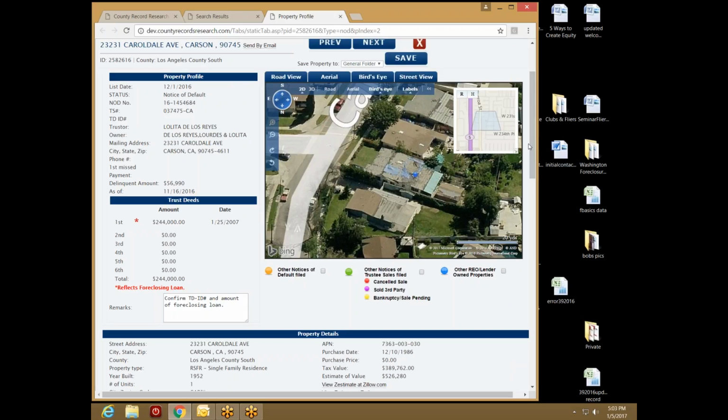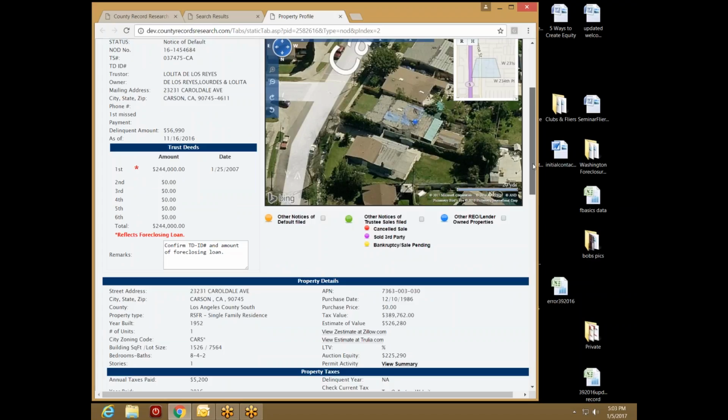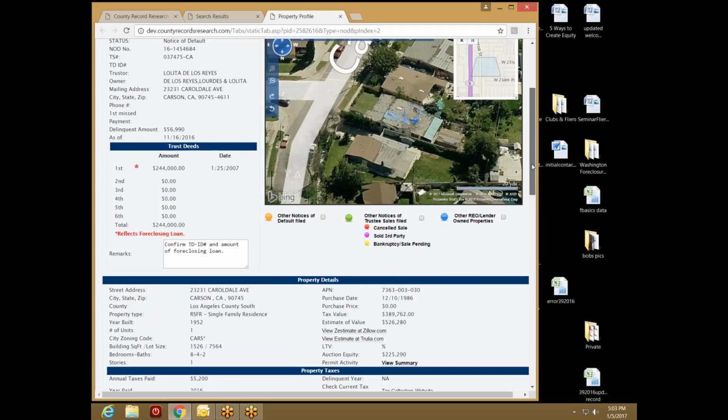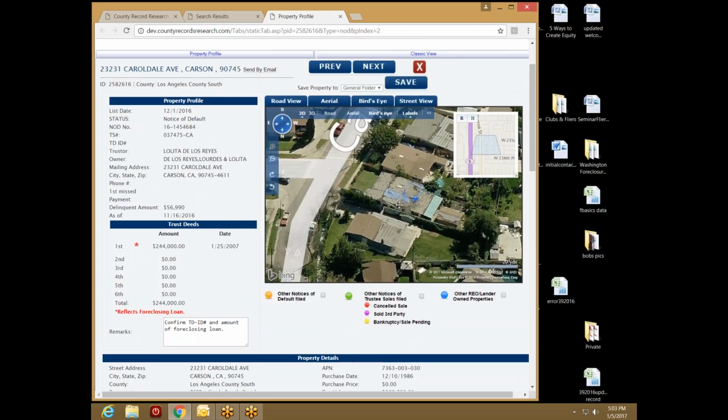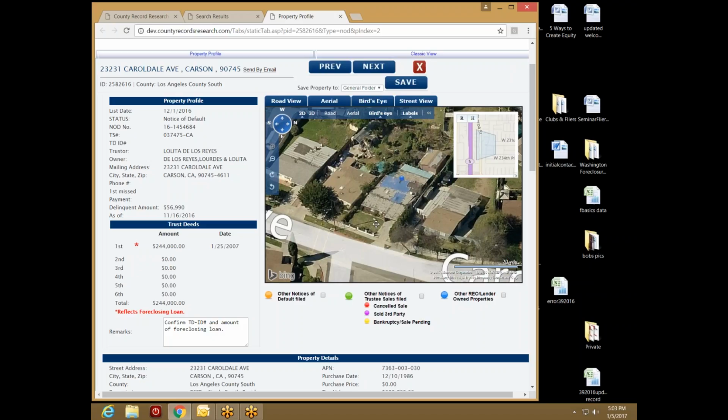If I think this place is worth, let's say, $300,000 in its current condition, then I would take action on that. But again, looking at these images, this place looks like it's in really poor condition, and I would have to learn more about it. I would try and go make an offer if I was seriously interested in picking this property up, to see if I could learn more about the condition of the property up close and personal, and to see if the homeowner is interested in selling the property, since there does appear to be quite a bit of equity.